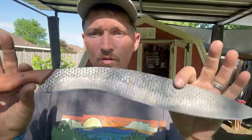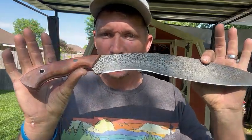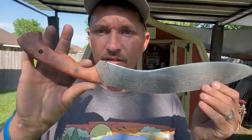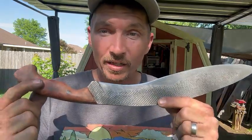All right, so we've made it to the end of the build. And now that we have a good, wicked sharp edge on this thing, we're able to test it out a little bit and see if it will cut. I am really excited to see if it will hold up to the abuse I'm about to put it through. I do quite a bit of testing on my knives, but nothing extreme. I would like to try some extreme testing with this blade to see how it holds up.